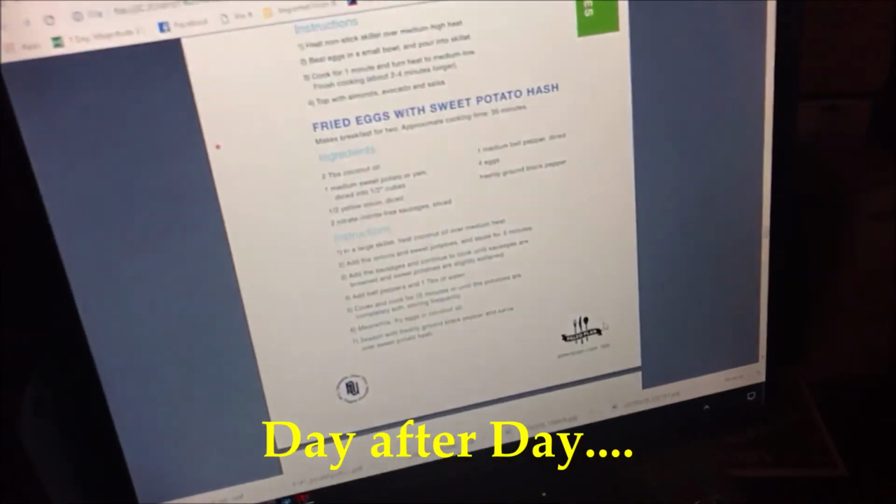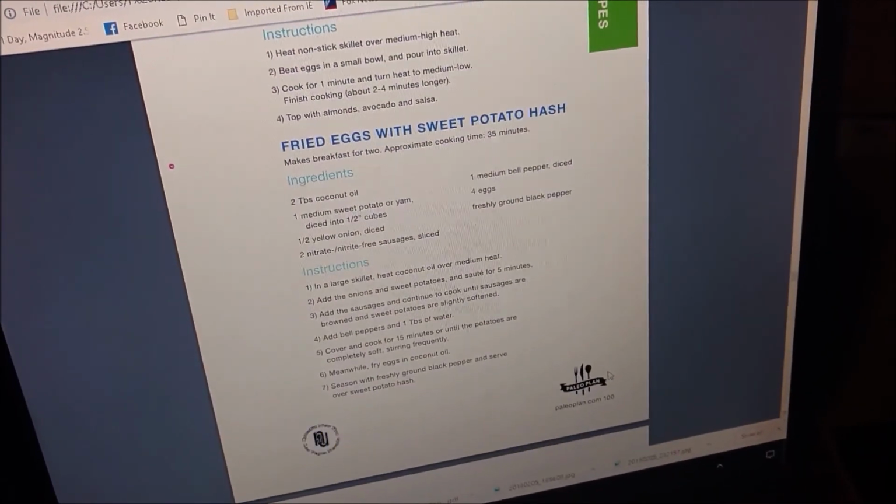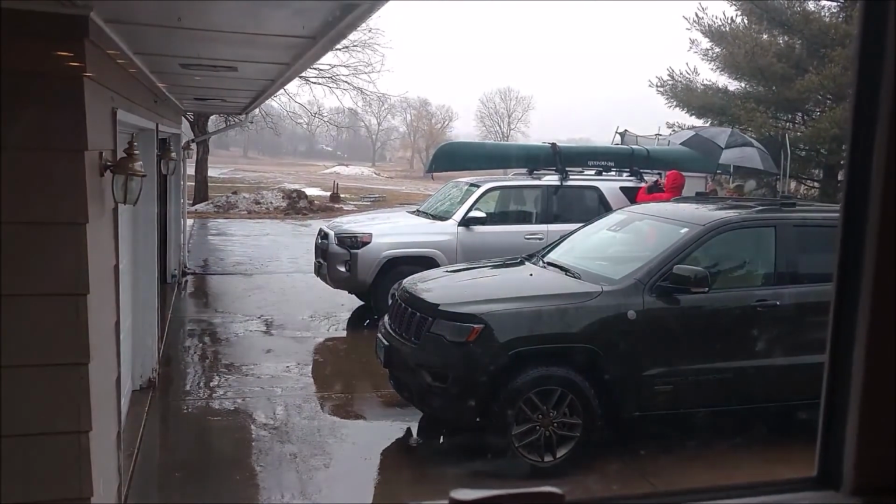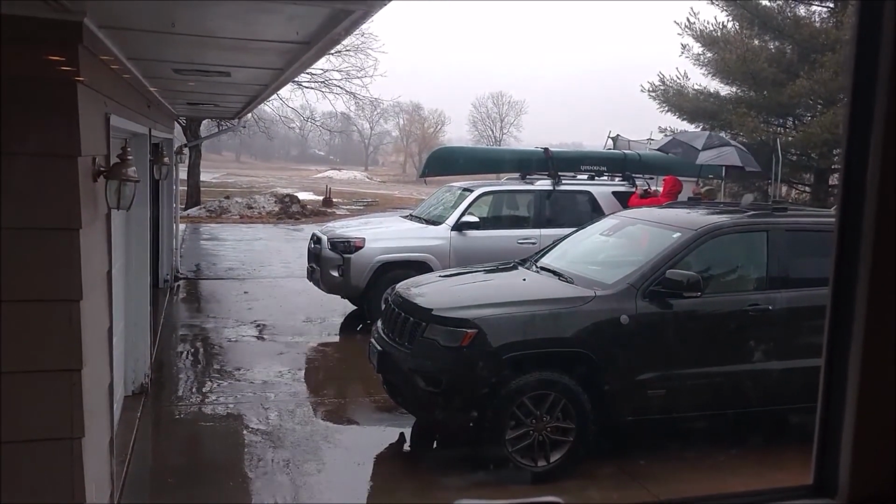All right, this morning's breakfast, fried eggs with sweet potato hash. Good morning. Good morning. And we have sold a canoe. Yes, we have.